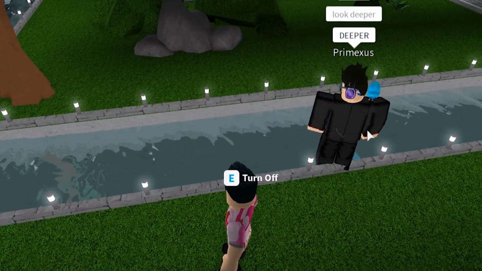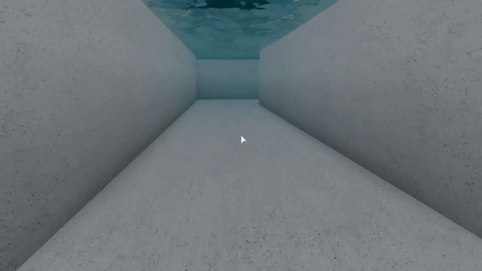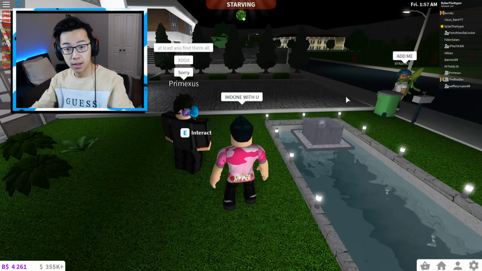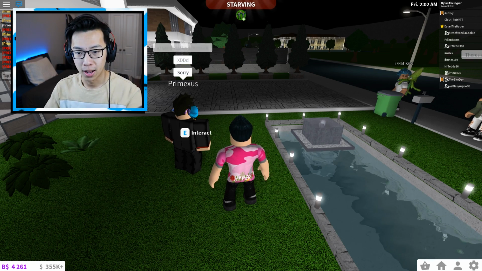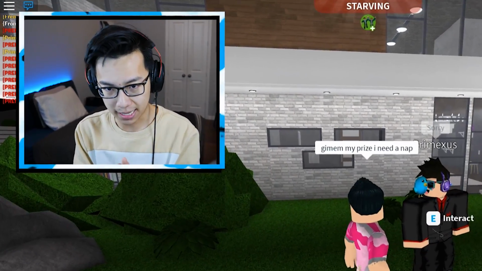Look deeper. This is shallow. For the love of God, I'm gonna kill this guy. I'm gonna unadd him after this. Oh my God. I'm done. Give me my prize. I need a nap. Holy cow. Ladies and gents, I did it.